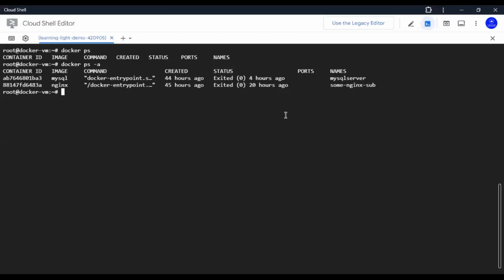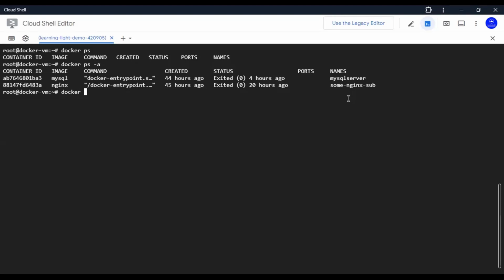So friends, this is our Docker VM where we had run our previous containers. We had run the MySQL server in a private network, and we also created some Nginx containers in the subnetwork. Right now we are going to clean up all these things. We are going to clean whatever Docker containers we created, and also remove all the networks that we created in the last lecture so that we can build everything from scratch.